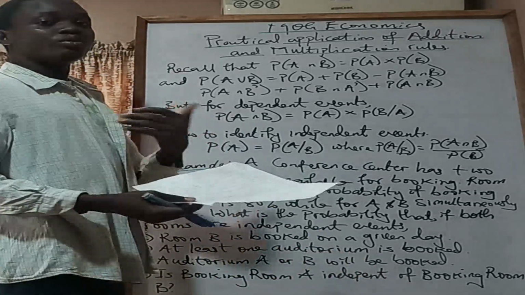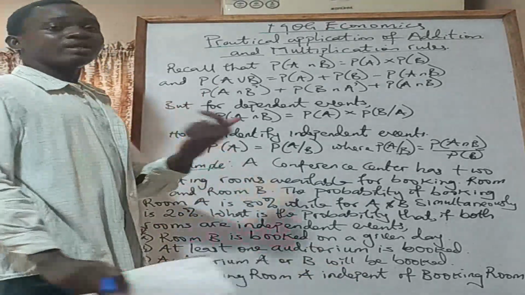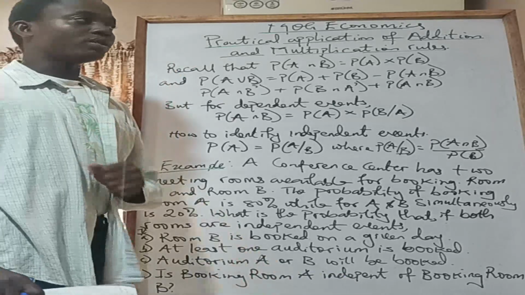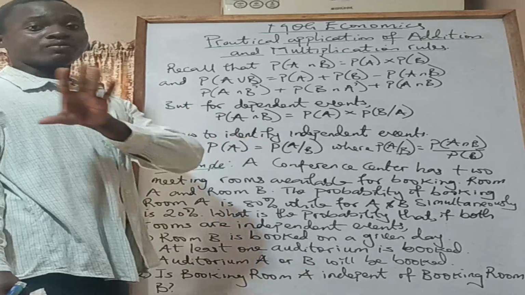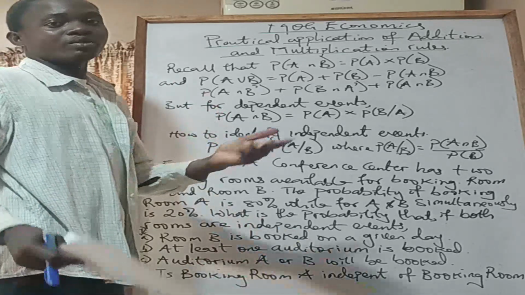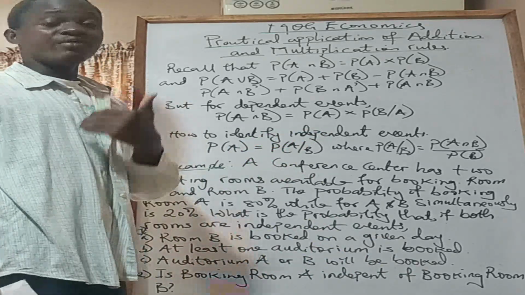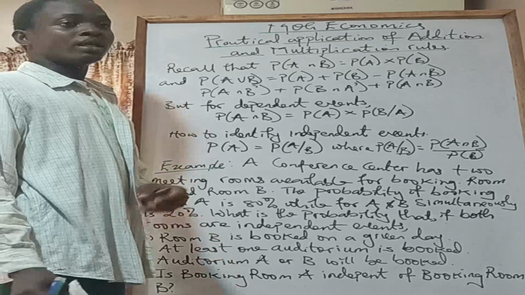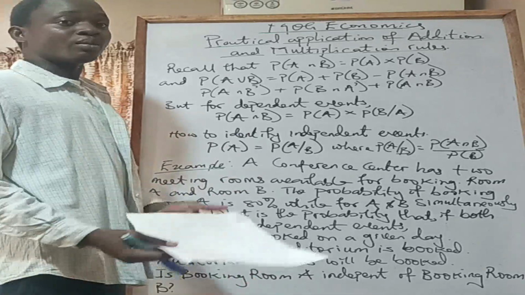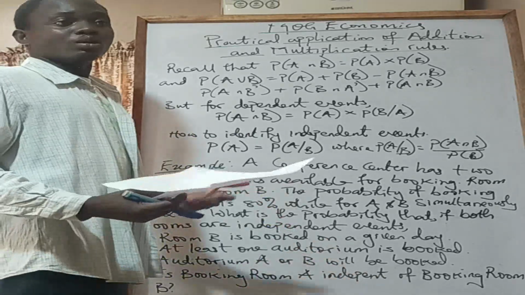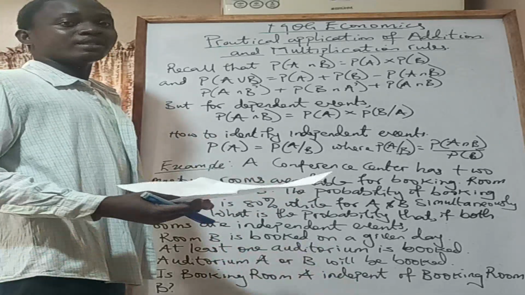So how do you prove that an event is an independent event? Okay, let's go to that first. Two events are independent if the probability of one given the occurrence of the other one is still the same as the probability of the first one just happening. For example, if your probability of sleeping today, given that you attended this class, is still equal to your probability of sleeping today, that means your sleeping is not impacted by the fact that you attended this class or not. So those events are independent events.